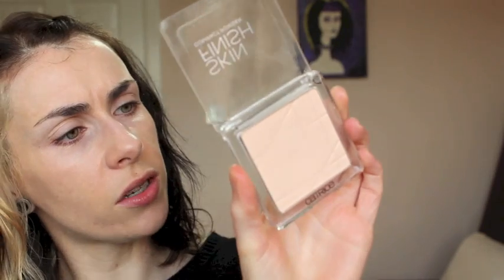Now I did get this SkinFinish powder. If you follow my videos you'll probably know by now I'm in love with this. I've used a ton since I got it, and there's still loads in it. There's like 10 grams of product. Again, I think everything is pretty much around the £5 range when it comes to this. I got this in the colour 10 transparent. Now this is a mattifying ultra silky powder with light reflecting pigments for an even mattified and radiant finish all day long. Suitable for every skin type.